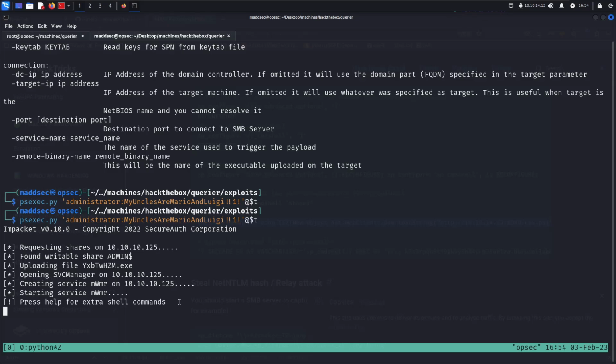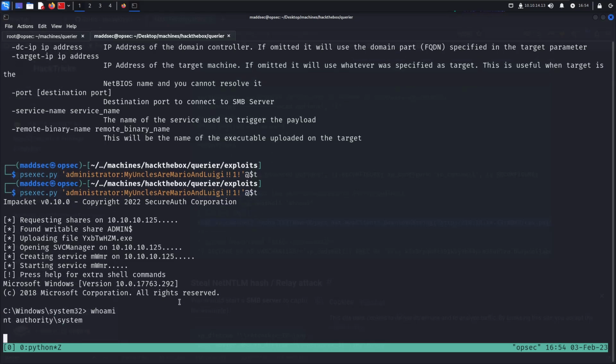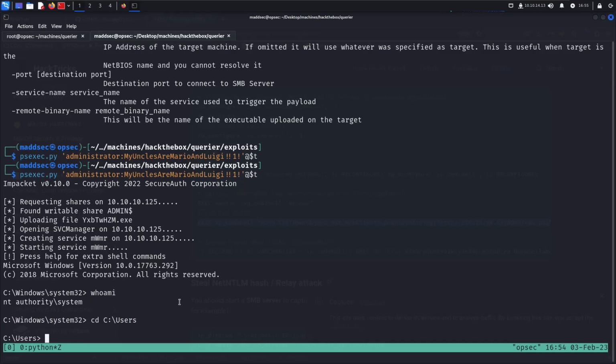Okay. Okay, then got it. So who am I? System. And I can go to users. Right? And from here I'm gonna be doing this. There is dir /a /a:h. From here, I want to find recursively, right?